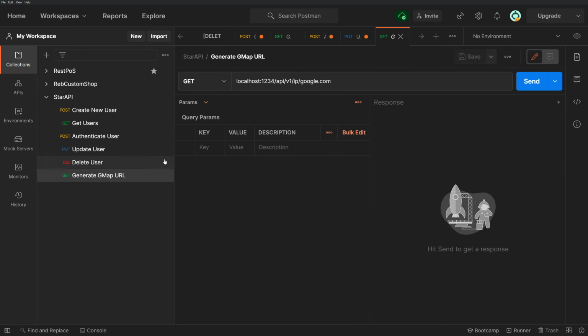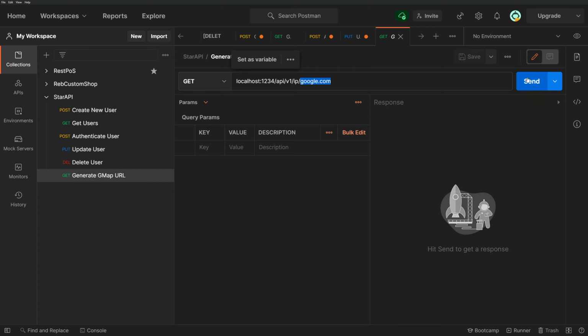You can try to generate the Google Maps URL. That's the main functionality of our API. Send a GET request with the IP or the domain name next to the endpoint.